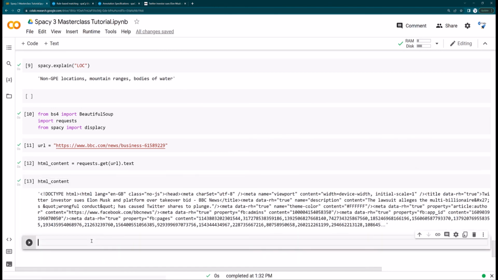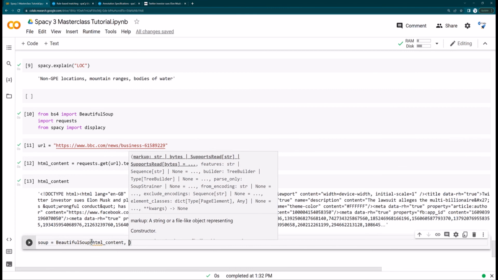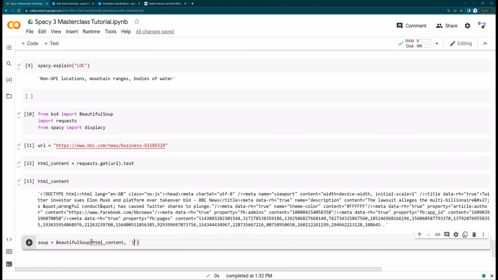Once you have got the HTML content, thereafter we need to parse it. That you can do with Beautiful Soup. You can simply say BeautifulSoup, and inside that you can pass your HTML content, and you can also pass the parser. I'm going to use the parser lxml.